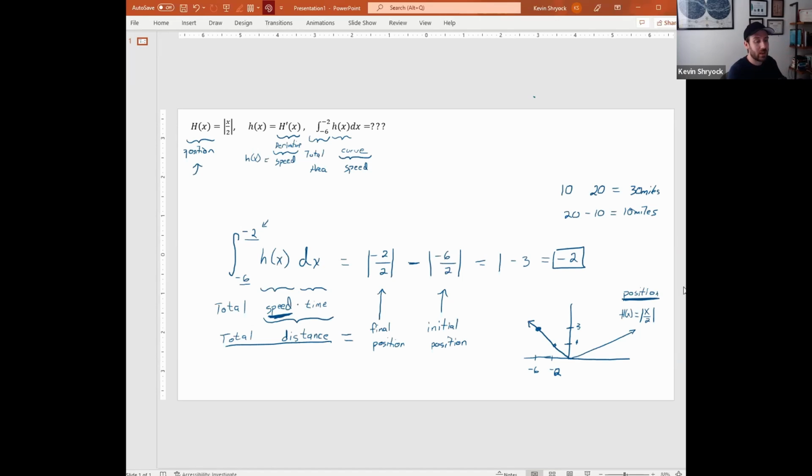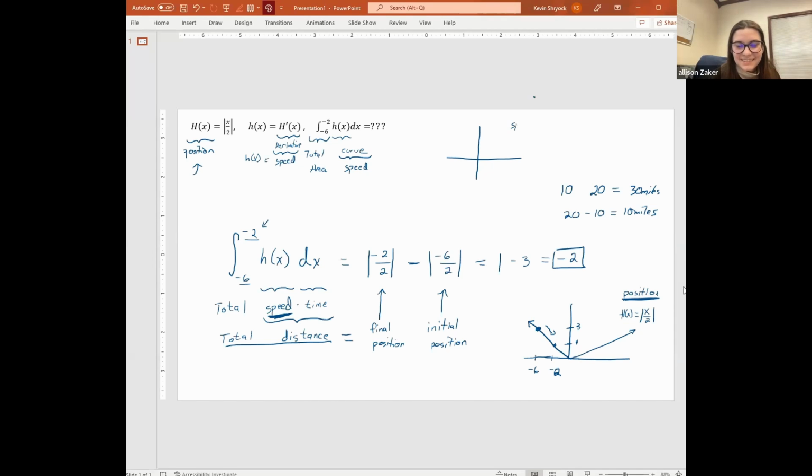If you want to make the speed curve, we absolutely could, because take a look at how this is changing. Let me get some space up here. This is changing as a slope of what? What's the slope here? It's going down by 2 over 4. So it's going down by a half, right? Yeah. Okay, good. So if I wanted to make a speed graph, the speed graph is that it's going -1/2 for its speed in this region, right?